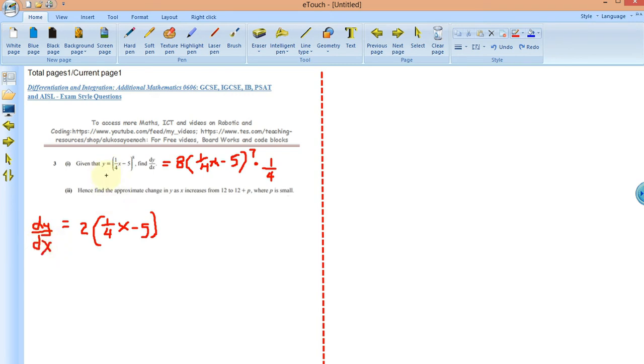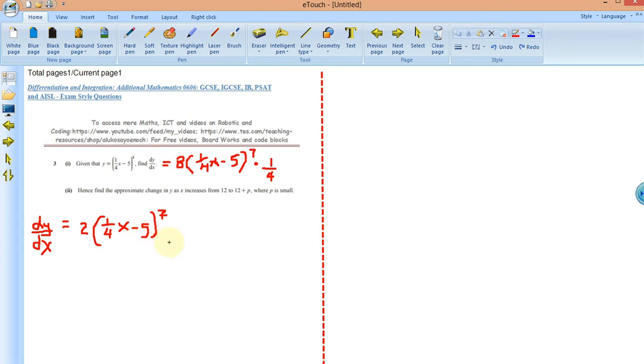That is when you differentiate this function here, raised to power 7. So when you differentiate this function, this is what we end with. Bring 8 back, then take away 1, then times 1 over 4, the way we have it here. That is what we end up with there.